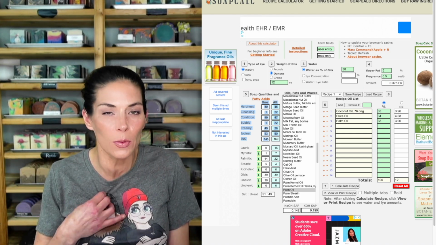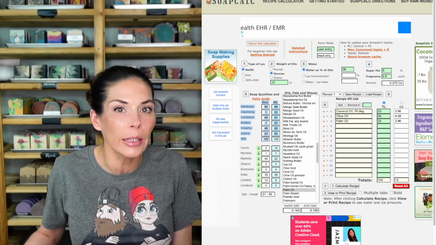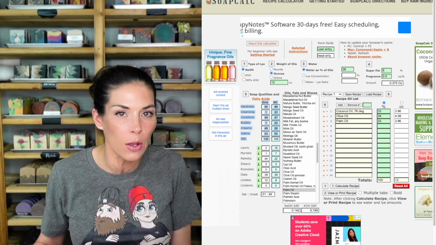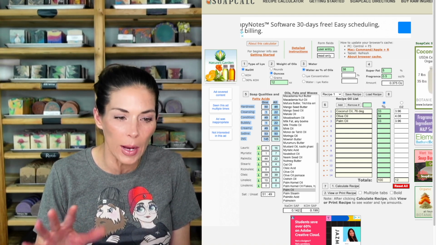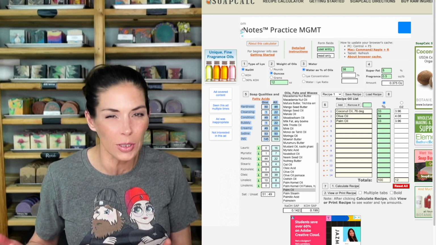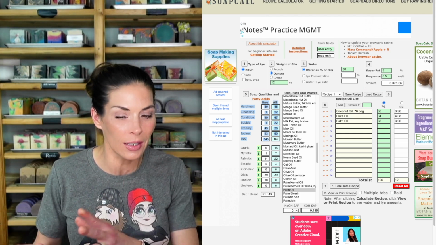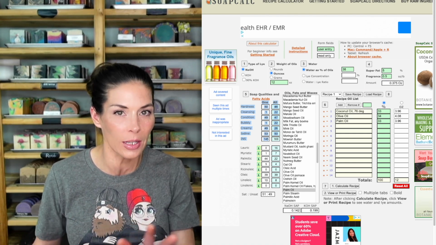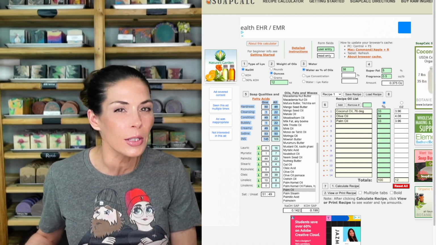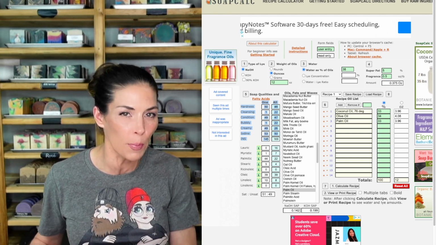That is not going to actually benefit you in any meaningful way. Realistically, never when it comes to SoapCalc. Unfortunately, the way that the program is, they've never actually been able to account for a lot of other factors in figuring out the hardness and the cleansing numbers. It's good to give it a look, but for the most part, don't pay attention to that.